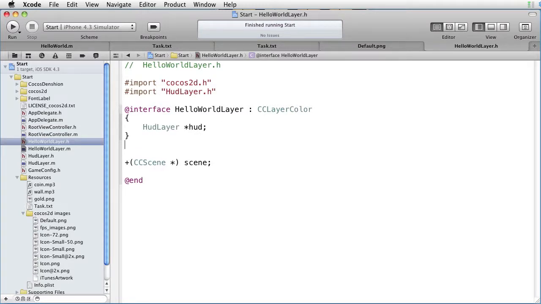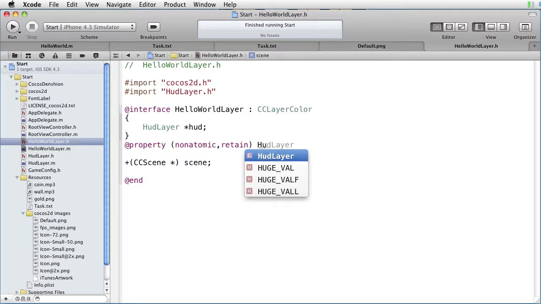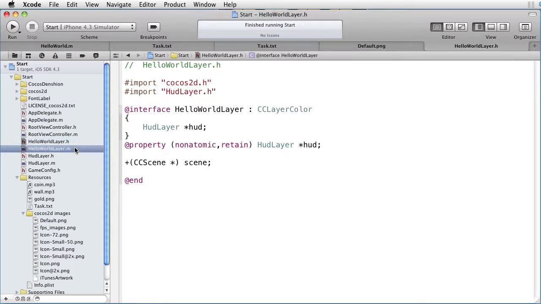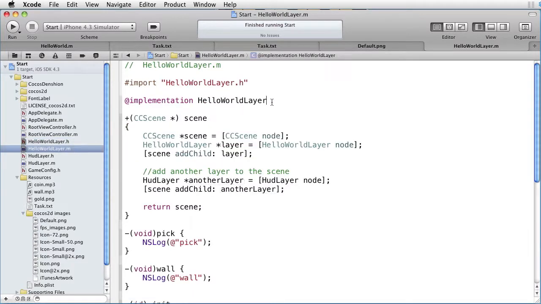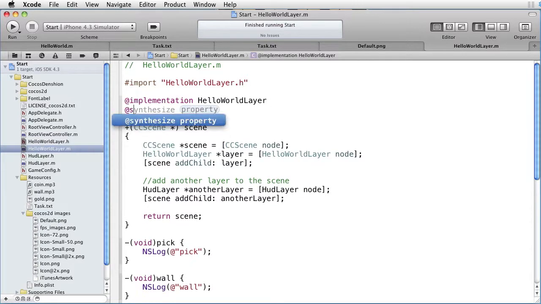Let's add it as a property. Non-atomic, retain, HUD layer, HUD. Let's go to the implementation and synthesize HUD.